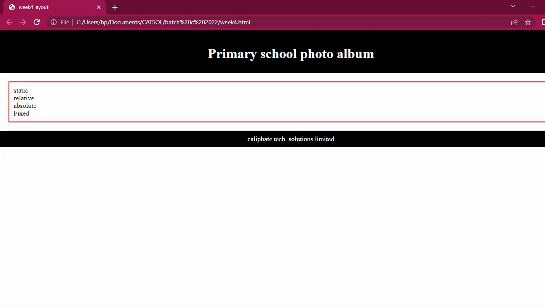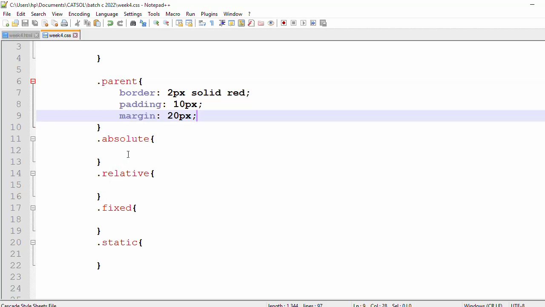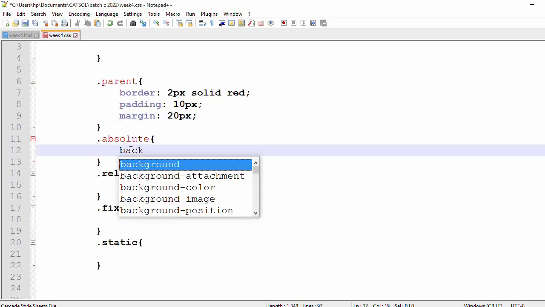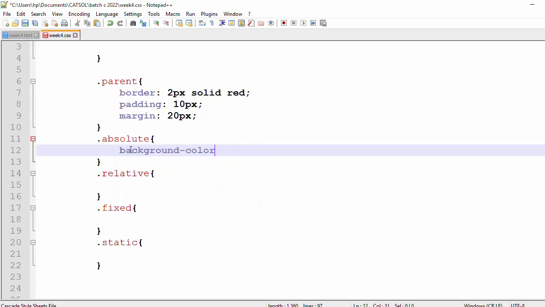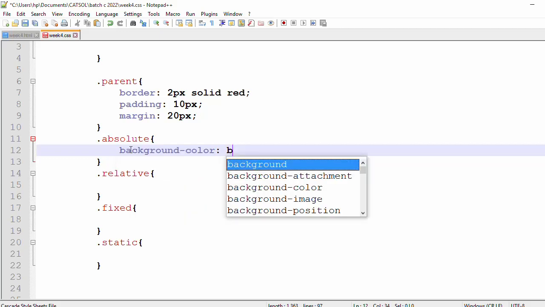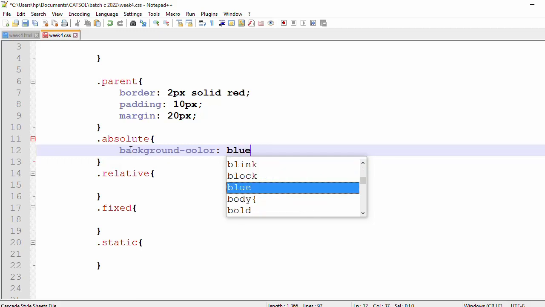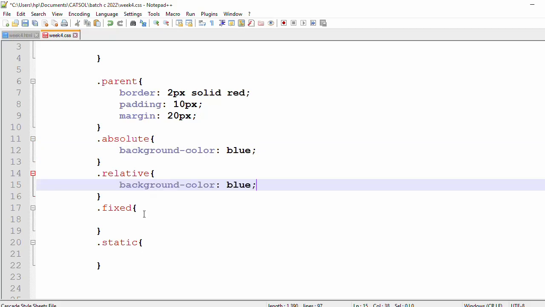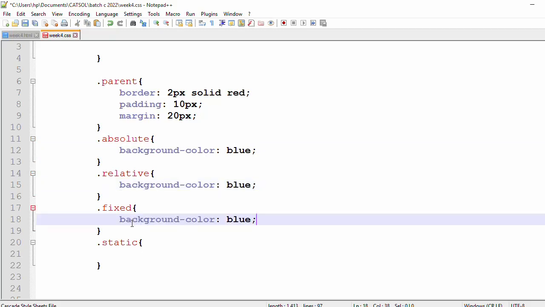children. Now let me just go ahead and give them background colors. Let me give this one blue. Let me copy it here, and then I will do that. Do this and do this.